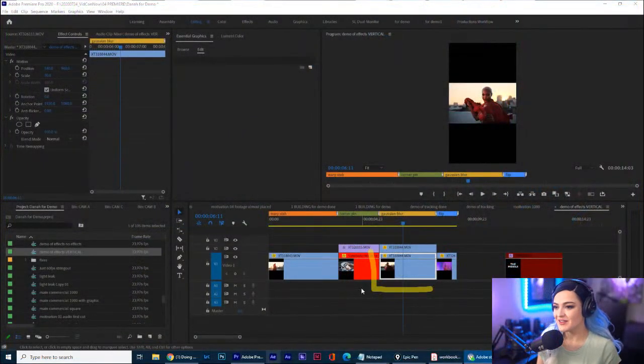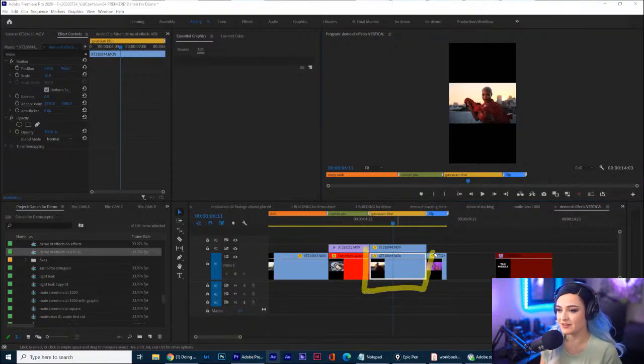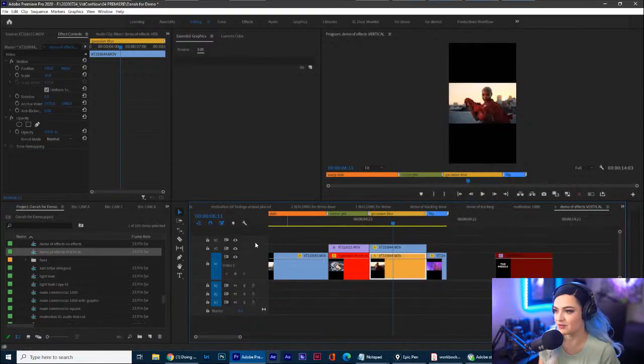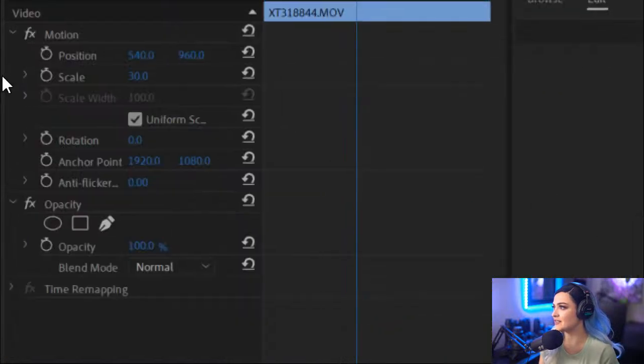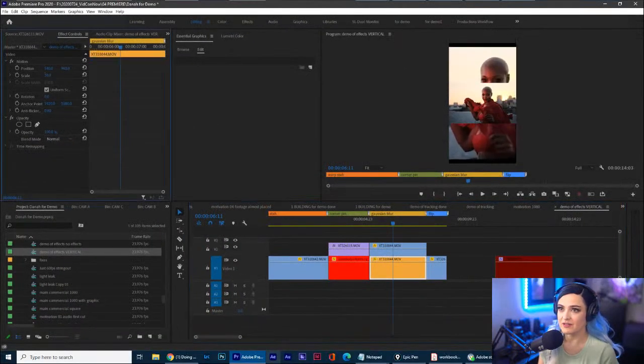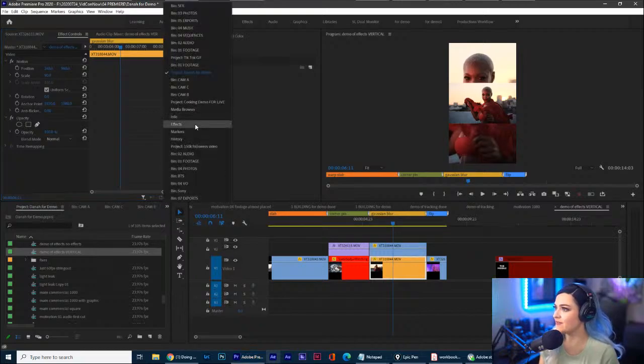All right, so you can see I just duplicated the clip. Again, I pressed Alt and dragged it up. Now this bottom clip, let me label it with mango so you can see it a little bit better. This mango clip, first of all, I'm going to increase the scale of it. Right now this is at 30%. So I'm going to increase the scale of it, fill the screen. I can even adjust it a little bit. There we go.